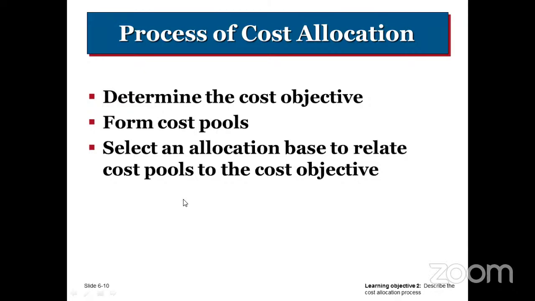You know what the insurance, quick rent, assessment, and depreciation you are going to pay and incur every month. You know already, so the data is available as and when you require it. But with that data, how you want to allocate this cost to your product is the practice. You must know how to allocate the cost. So that's the reason we study this, called the process of cost allocation.